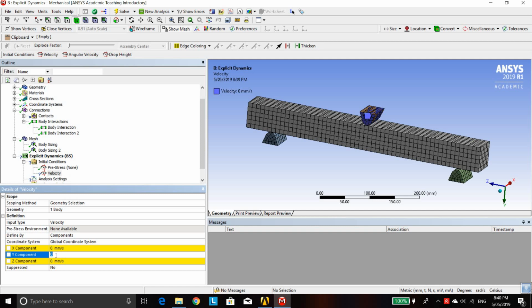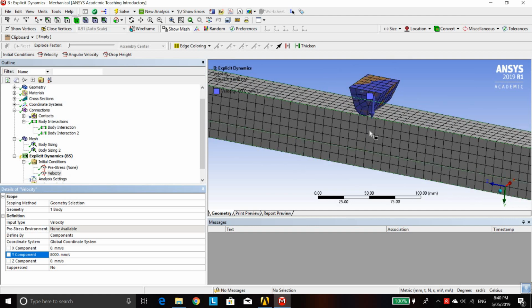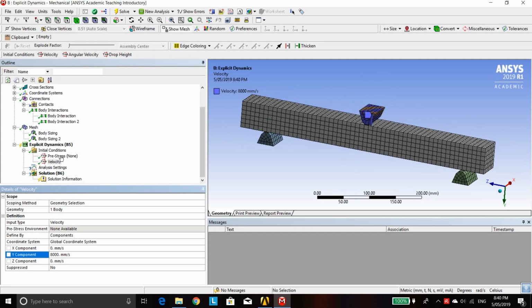The unit is millimeter per second, so if I want 8 meters per second, it is going to be 8,000 millimeters per second. And you can see the arrow here, it's downwards. So we have this velocity, and it's going to impact this concrete bar all of a sudden.